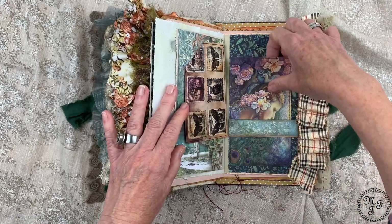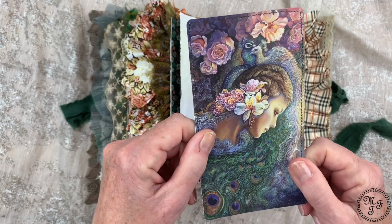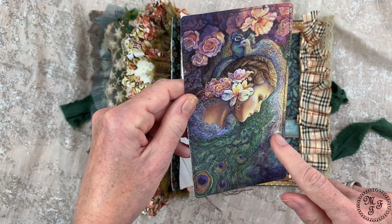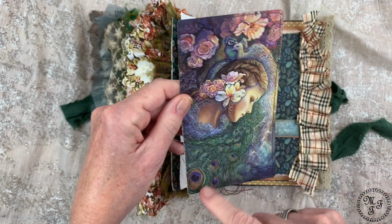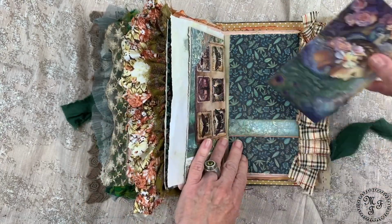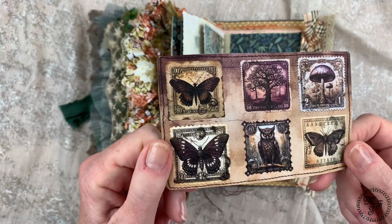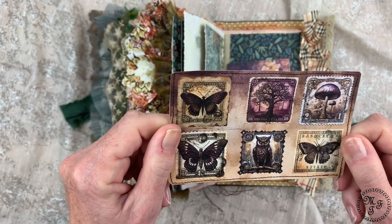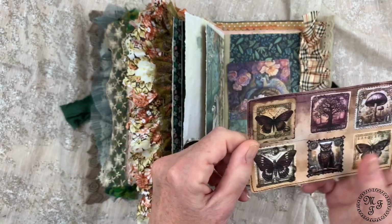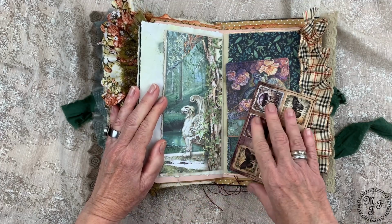This also stems from the calendar, this fairy calendar, and look at this fairy here, and also have a look, there are peacocks around, and some of you might know that I typically have at least one peacock in each of my journals. And it sits on this nice paper, in this belly band, and in this side pocket here you see a little bit darker autumn themed journaling card with different butterflies, owl, tree, mushroom, and here you have also a magical scenery, I think.